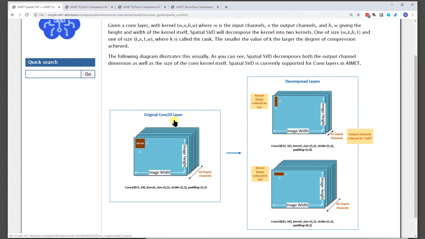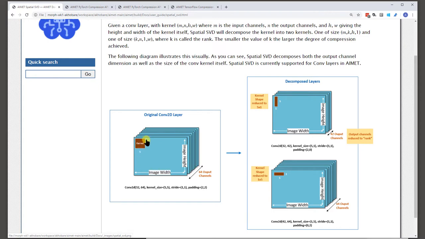You start with this convolutional layer, and the way this is shown here is, if you think of the input into the convolutional layer, you have some height and width of the image, but then you have channels.